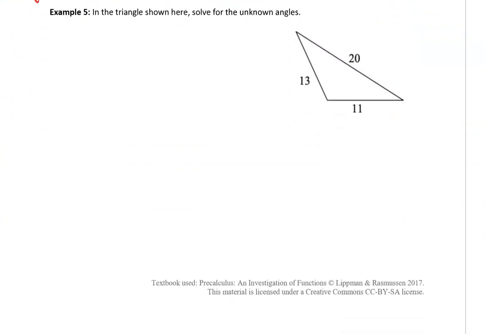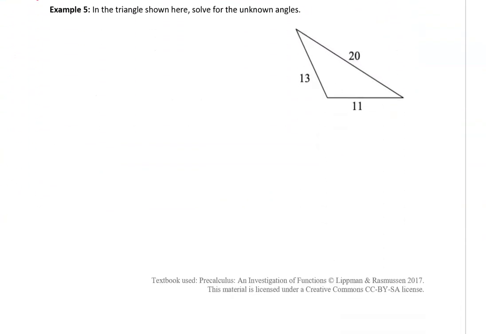And on this one, I have no angles. I just have three sides. And so you absolutely want to first go to law of cosines in order to get some kind of information. And so what I'm going to do, number one, just step us through, is I'm going to find this angle right here. If I'm looking for this angle right here, 20 is what's going to be by itself.